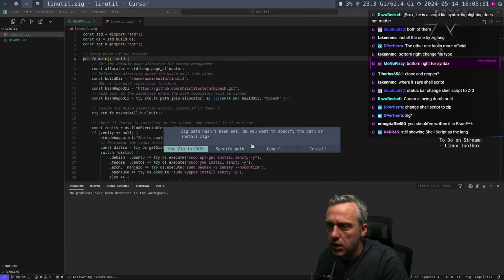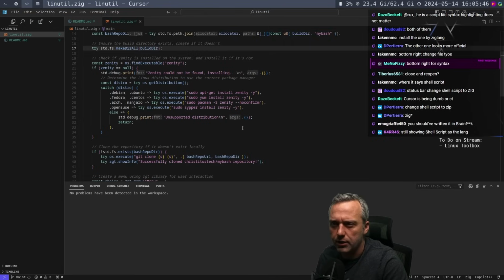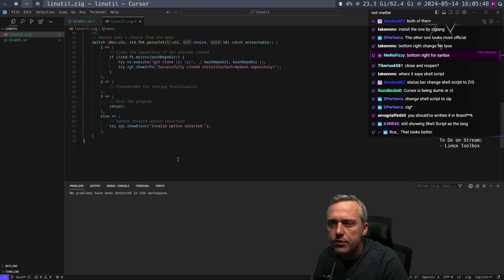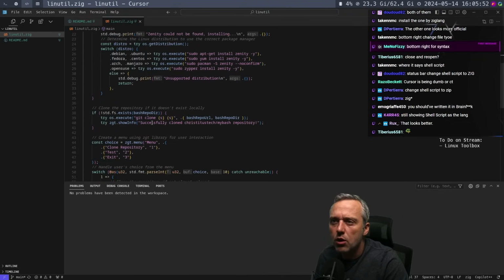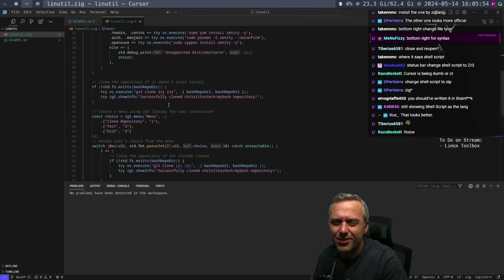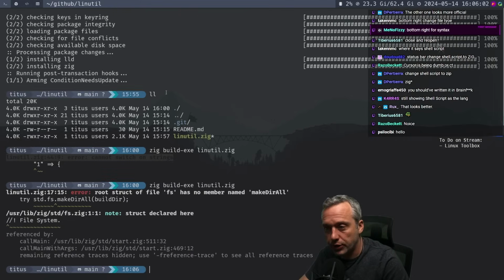Sorry. Yeah, use Zig and path. Okay, install it. There we go. So now it's Zig. We had to install ZLS to get it going. So it was actually detecting as shell script. That's why it looked funky. I was like, no, that's wrong. Okay, so now we have it going properly. We have a proper documentation. We understand kind of what's going on. Does it compile? Still have that.